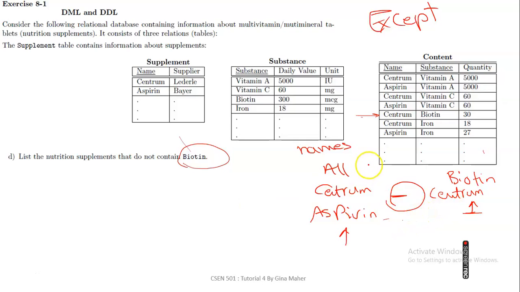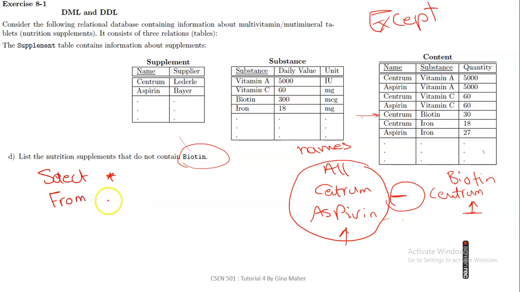So first, let's get the query that will return all the supplements. We can write select from content C1 or supplements. However, we need to check the compatibility between them.